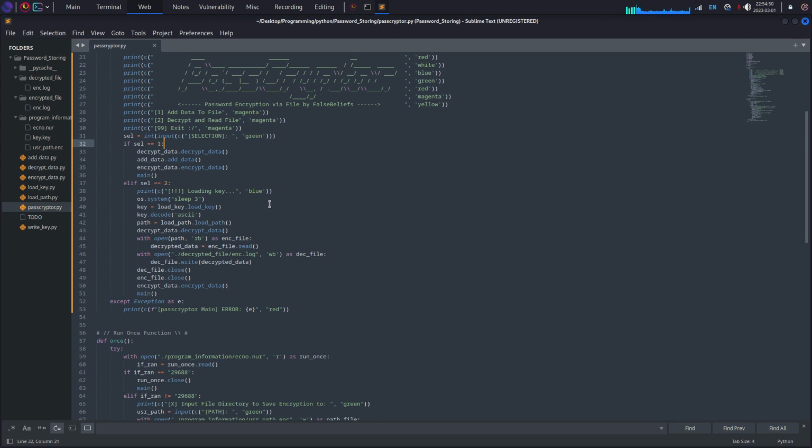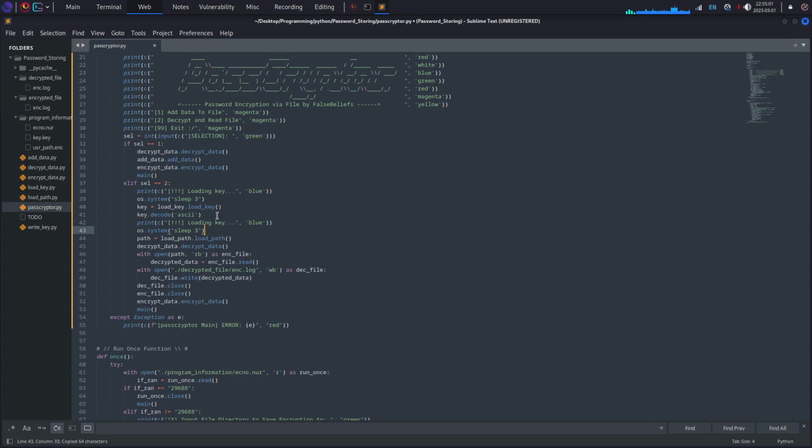Okay, that's loading key. We want it to load our path. The only reason I do this is just so it makes it a little bit prettier, I guess you could say. Loading path. We can make it say decrypting file.